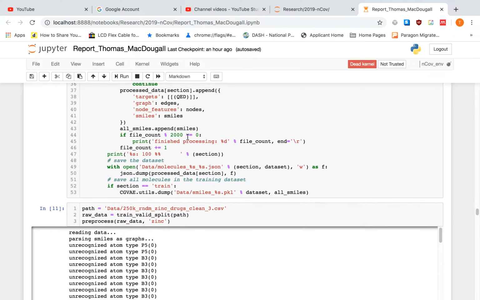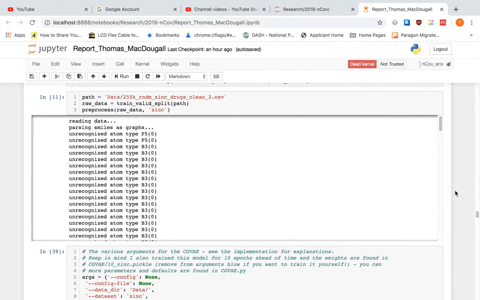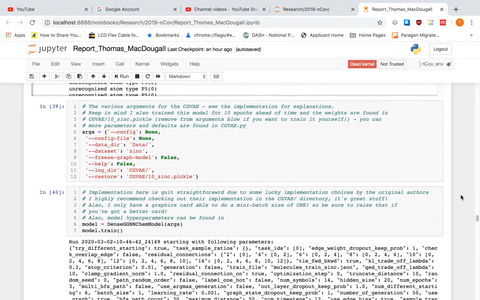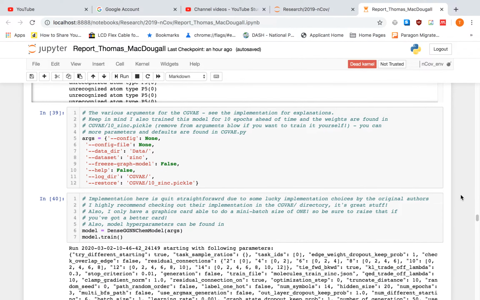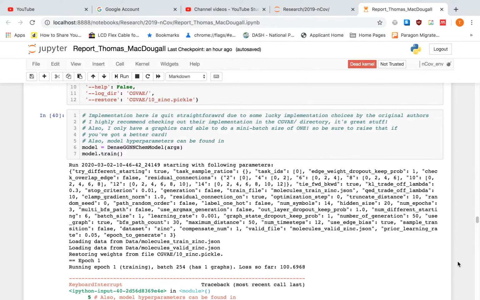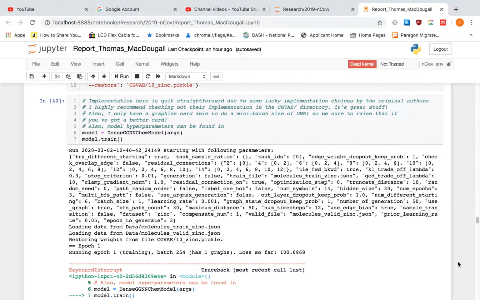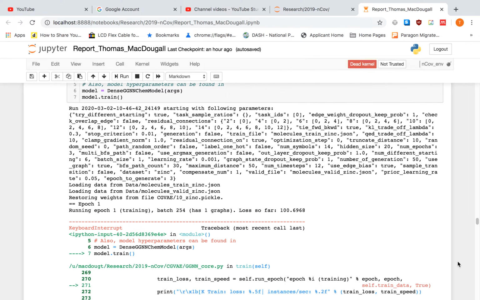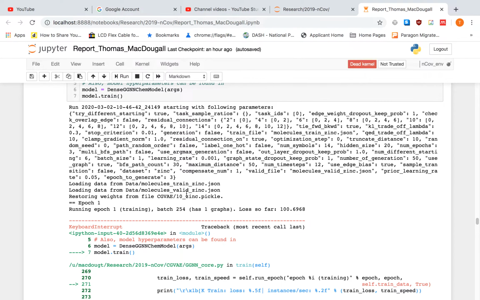And you can see that in the submission as well. And then here, preparing the data, you can see it being prepared here. And then here are the various arguments for the model. And then here you can see it runs. It was running, but I stopped it with the keyboard interrupt because it takes a very long time. But here you can see that it actually can successfully restore weights from files.